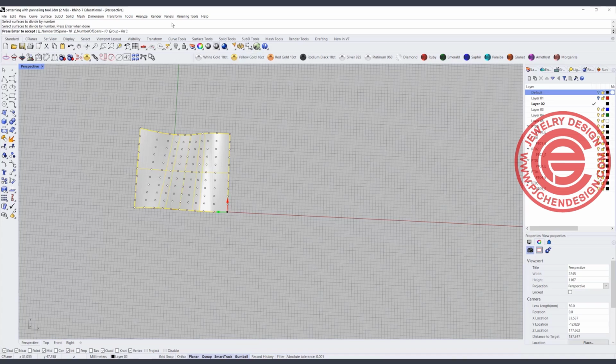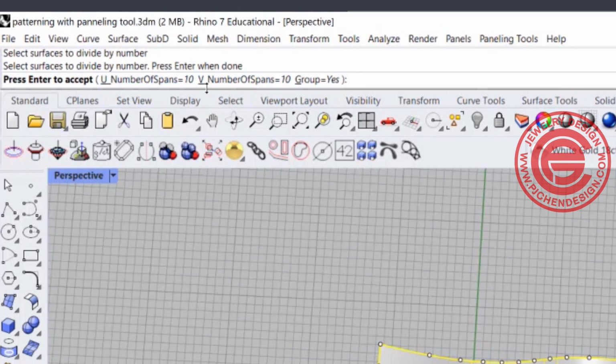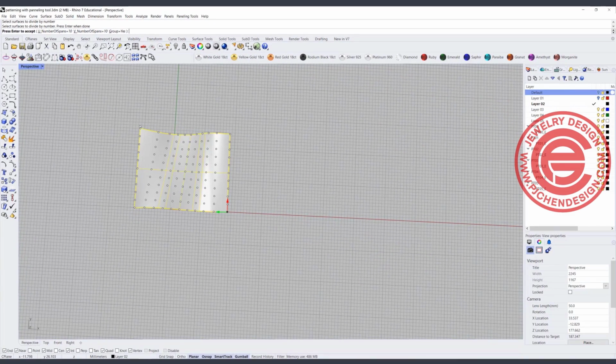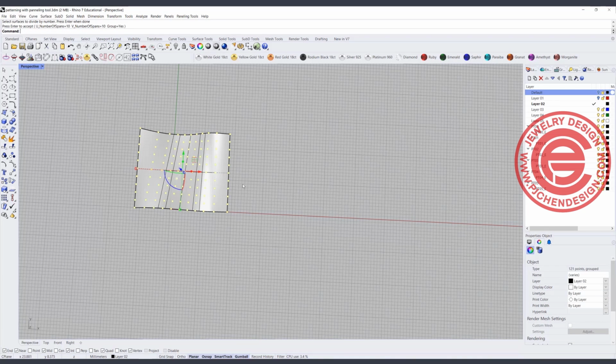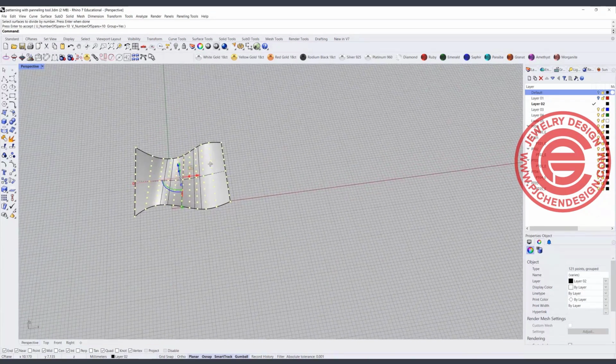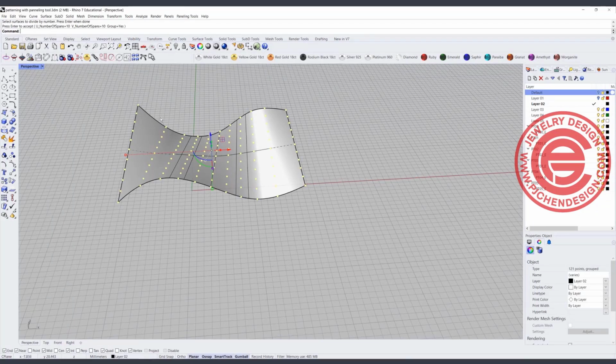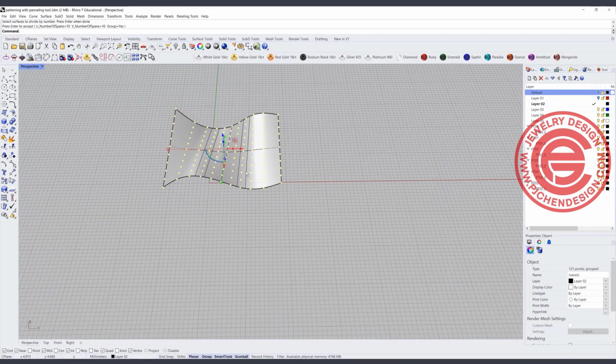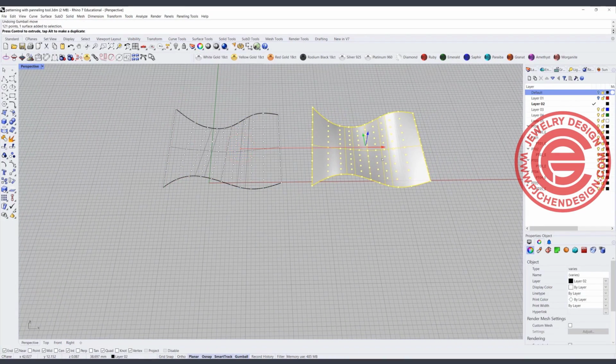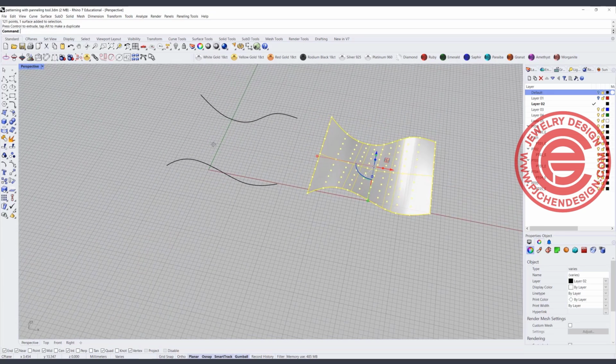When you hit enter, now this is where you want to pay attention. It says 10 by 10, which means I have U 10 and V 10. So if that works for you, that's fine. Let's click enter right here. Now you can see that the grid points coming out do follow my curve. All right, let's move this one right there, and let's do something slightly different.